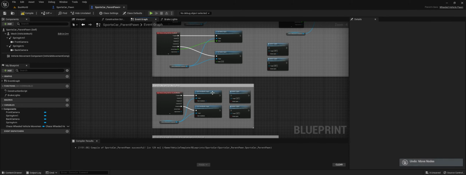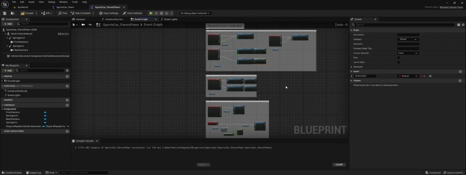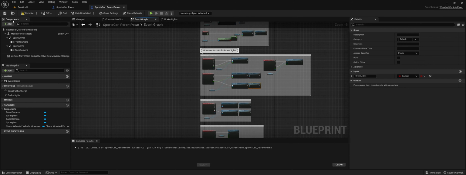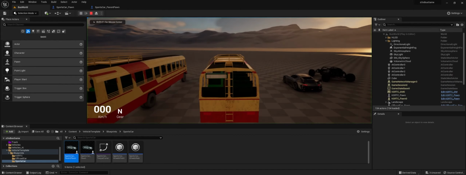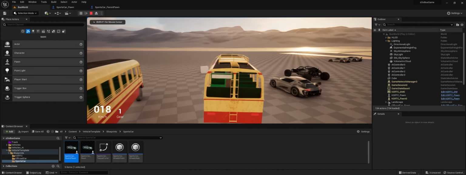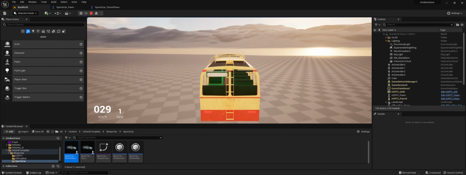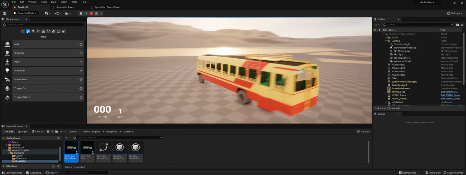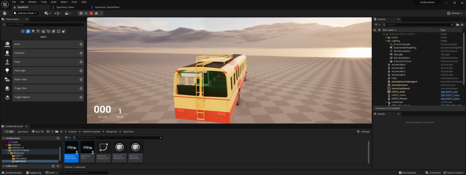Let's put it back here, so we don't forget to connect it. Okay, let's hit compile and hit play, and let's try that again. I'm moving and I hit brake. It stopped, but it didn't change our material. So yeah, that's working.